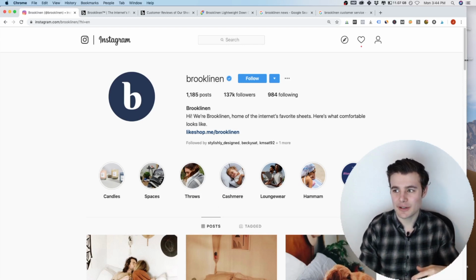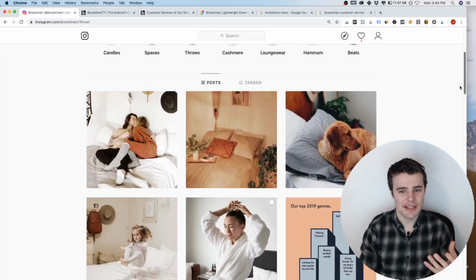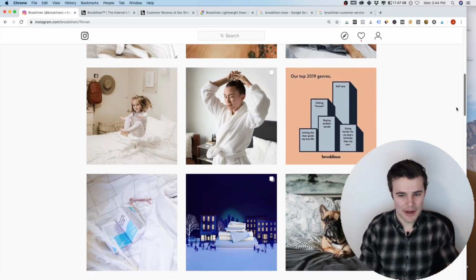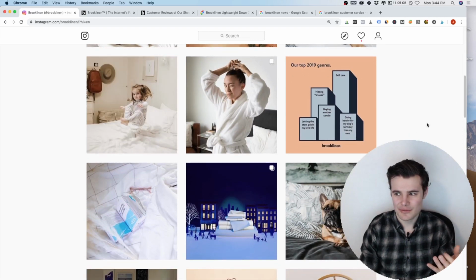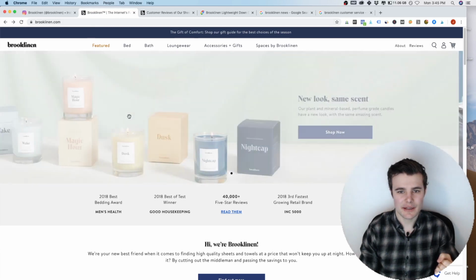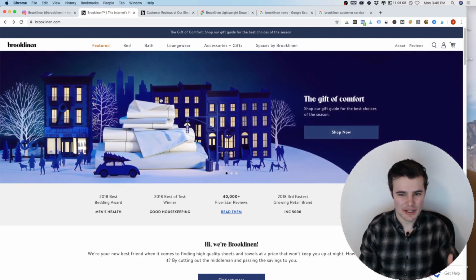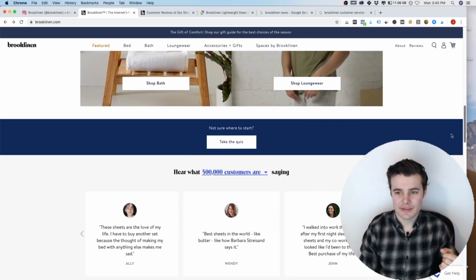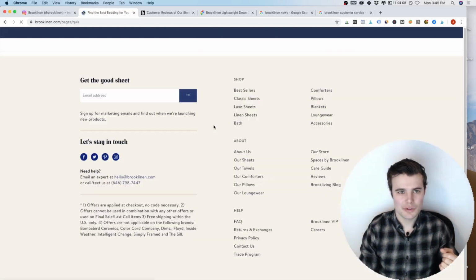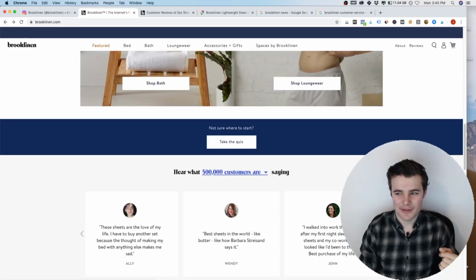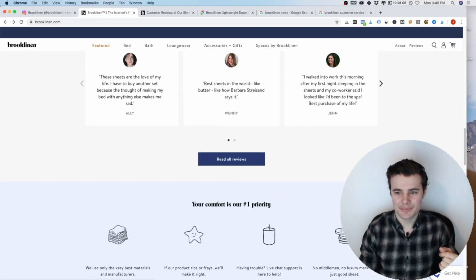So you can see they're projecting high quality, luxury, comfortable, with the internet and being modern. They have cashmere. And if you look at what they're posting, it does really fit with that vibe. It's very bright, seems very luxury, but also fun and creative. If you look at their webpage, still seems luxury, bright, fun. They have young models, and their load screen is jumping sheep, which is fairly creative, modern.